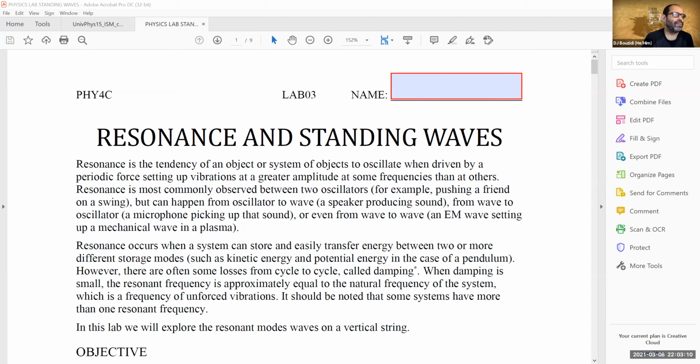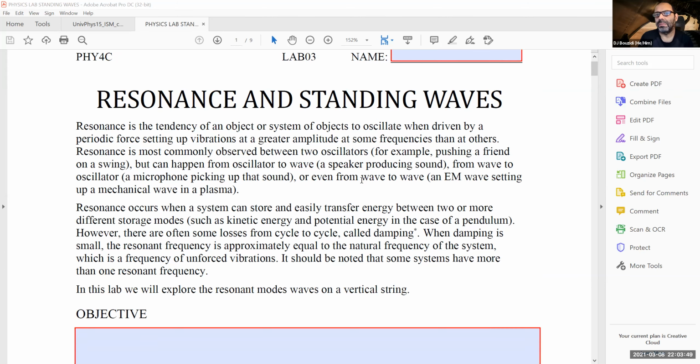And then what is unique about this one: we have some 1-point questions, basically to measure the length and also the time, for the case when the ends are open and when the ends are fixed, and do some calculations and answer the questions, and finally the conclusion. So the total lab points are 56 points. Hopefully you went through the rubrics. Go through the rubrics all the time for any assignment I give. So, okay.